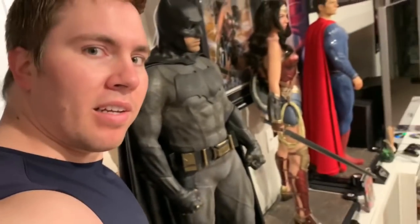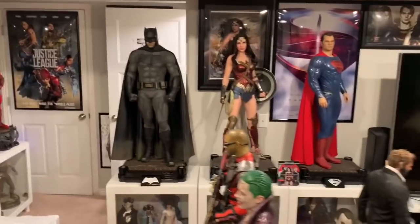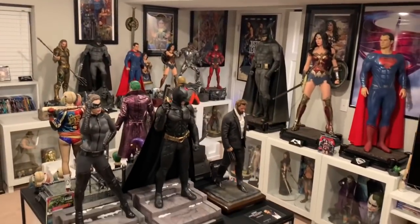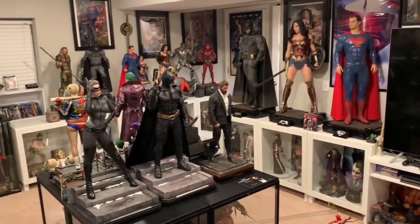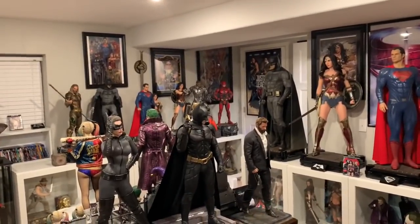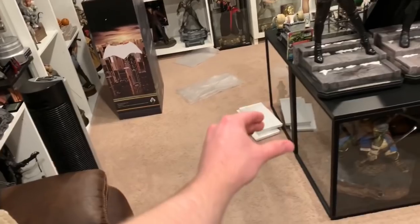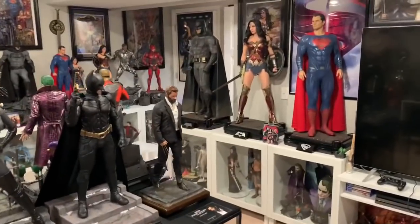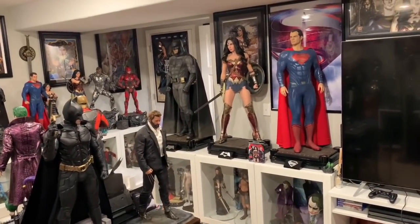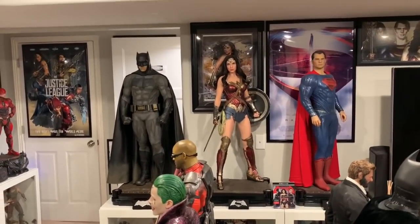And then the cape, obviously — absolutely huge statue. It's hard since I don't have someone filming this for me. Here it is — the Ben Affleck half-scale Batman in the collection. All we need is Bane and Shazam and then all my DC is really finished off. I'd still love to get a Heath Ledger Joker one-third scale someday. I'm very happy I finally got the Ben Affleck half-scale. In regards to total score, I'd definitely give it a 10 out of 10. I think all of these are 10 out of 10 statues — they're grails and look absolutely outstanding together.